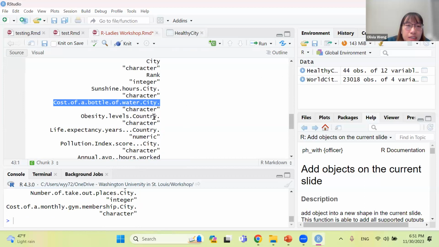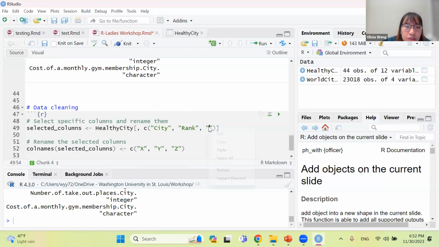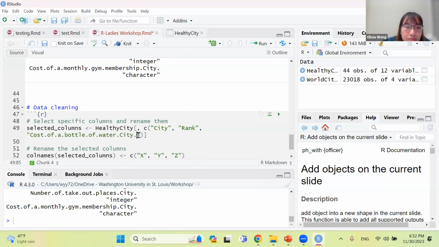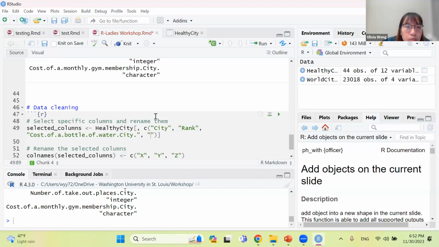So I copy that. This is the name for the cost of a water bottle. Then I need the annual average worked hours.